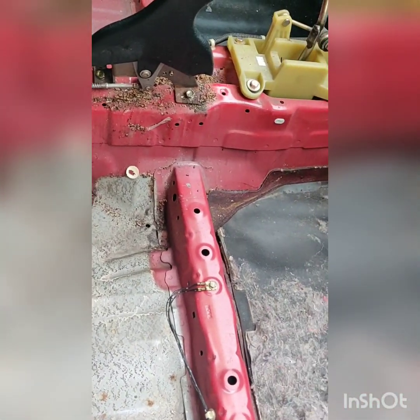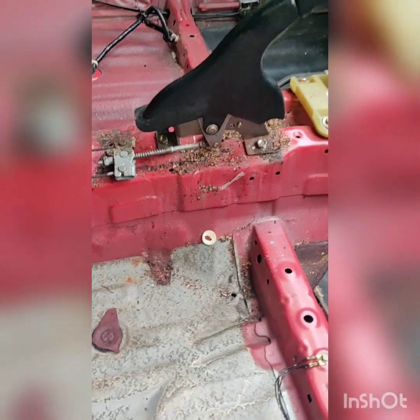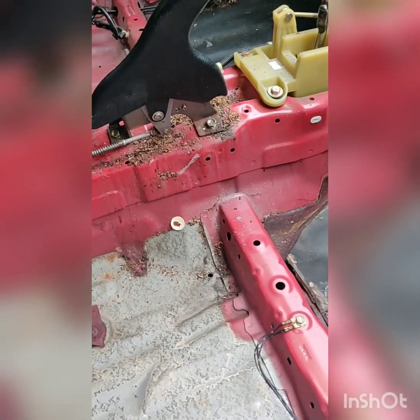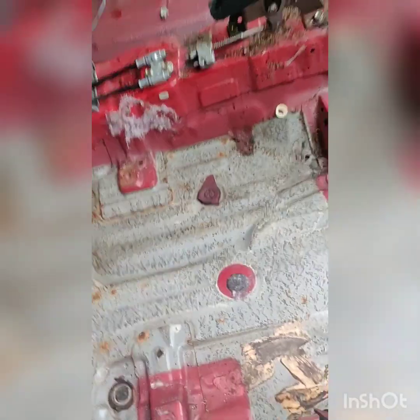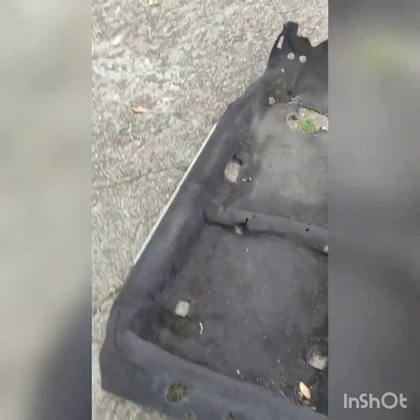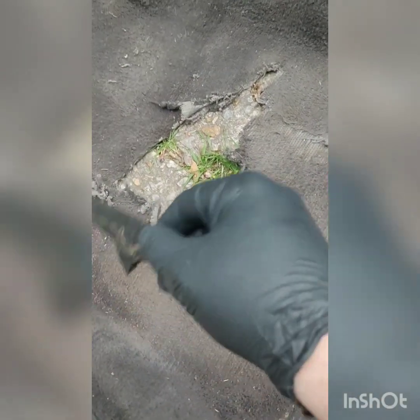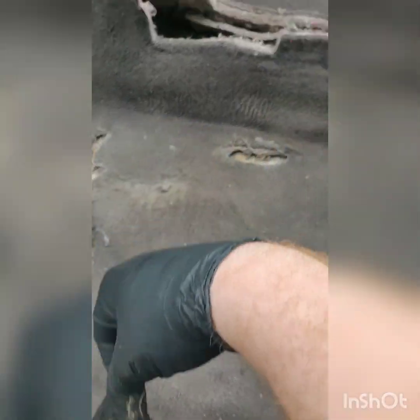Yeah, so let's go ahead. I get my vacuum and we'll clean this mess up so we can stick that new, well, new to me carpet in here. Alright, so here's the old one. The new one will take shape obviously once it's seated in the car. But as you can see, there's a little bit of a hole here, and then there's a pretty decent sized one there. So that's the main reason for me replacing it, just because that's an eyesore. The new one doesn't have that.